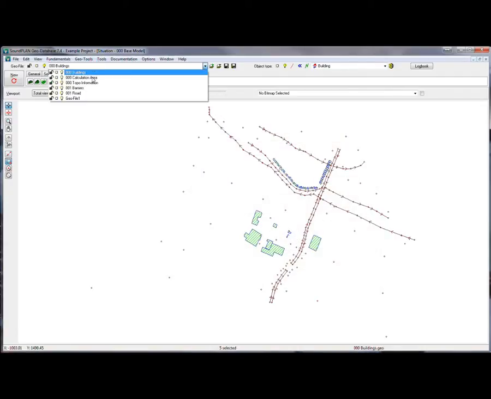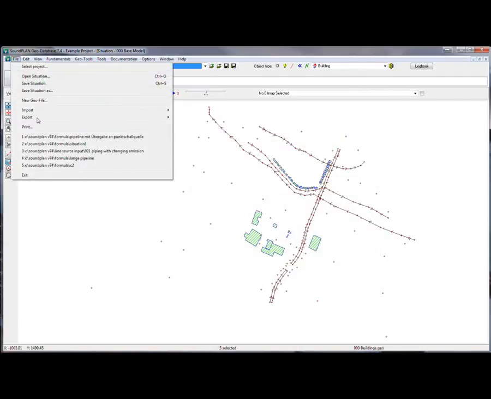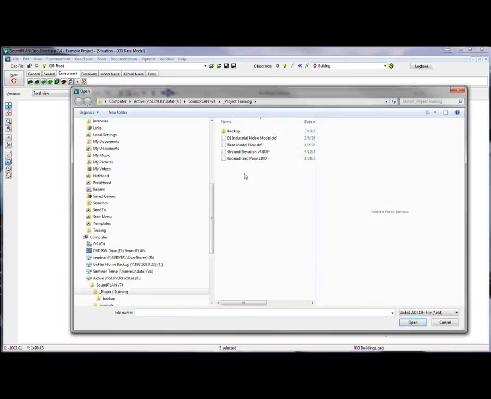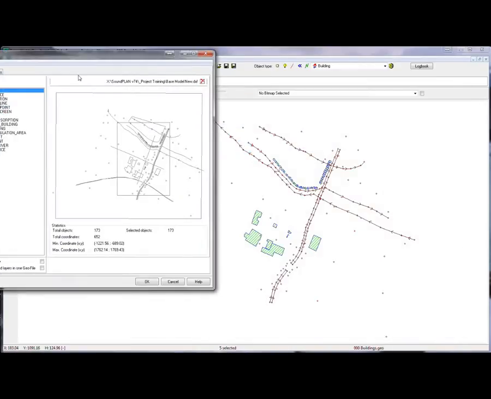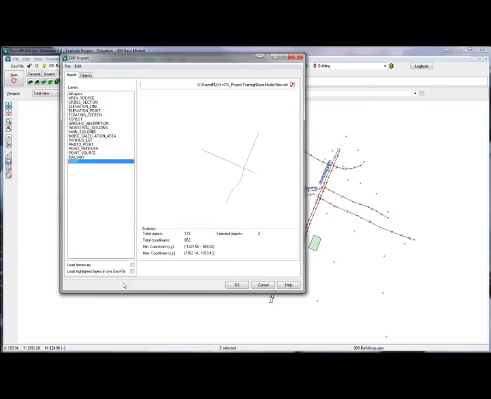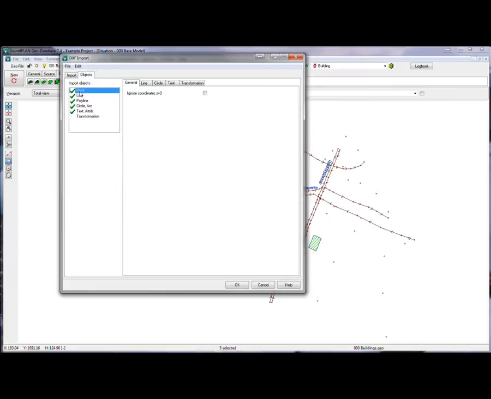Alright, so we can select our road and I'll select import DXF and in this case we'll import the road data. And we have road. Now here at this point I want to just show a few more things on the objects. There are different selections. So right now everything is selected except the transformation. So all the points will import, line, polyline, circles. For circles you can define how fine or what high resolution it adds points to make a circle. So it's a polyline out of a lot of points.